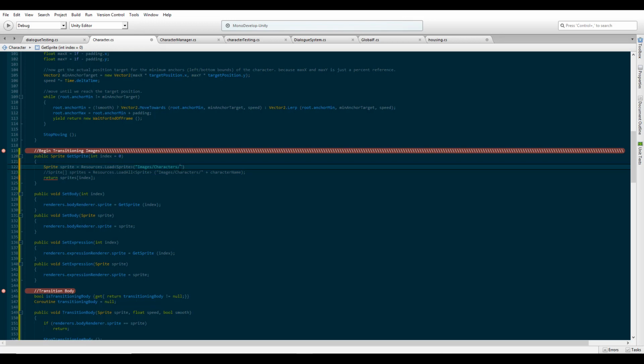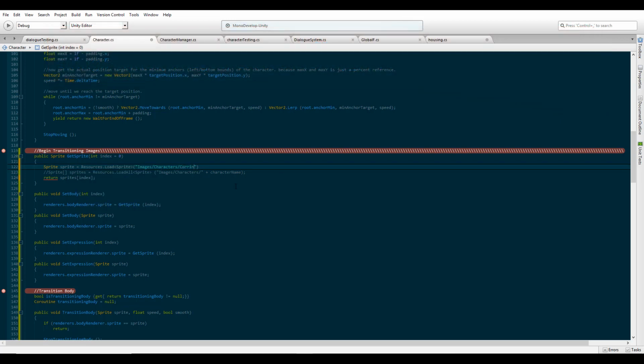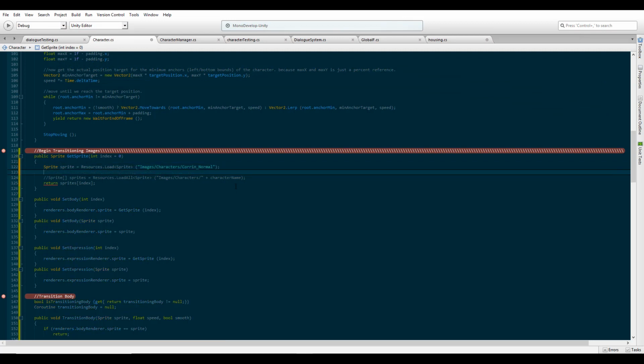So instead of an index, I would be passing in a name like normal, and if the character's name was Corrin, then I would say plus character name, plus underscore, plus the emotion name, which would be normal. But since I already know all of that, I'm just going to pass it in manually, Corrin normal. Then return sprite.